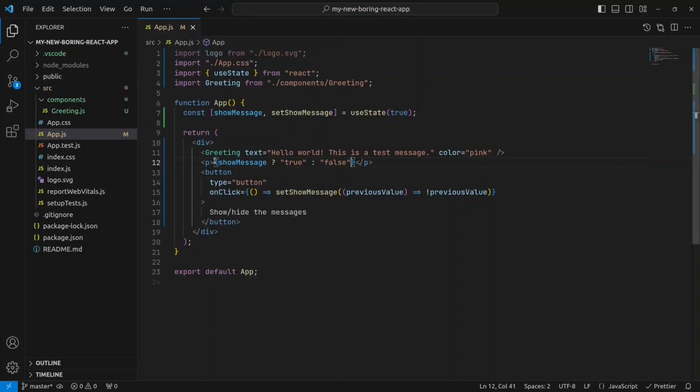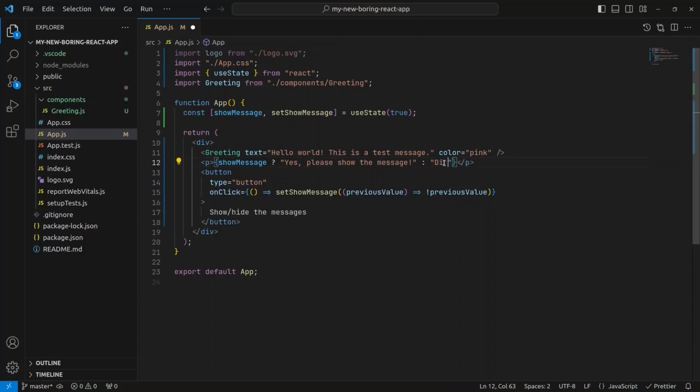And what we did here is actually, I didn't really intend this, but this is also an example of conditional rendering. What you do here is you say, take a look at this value. If it's true, render something. If it's false, don't render it. I can change this to, yes, please show the message.